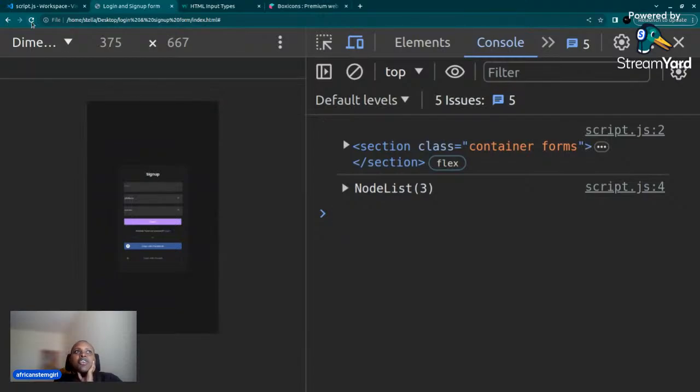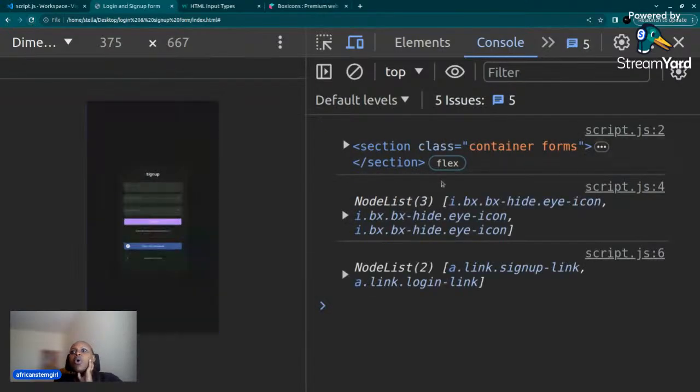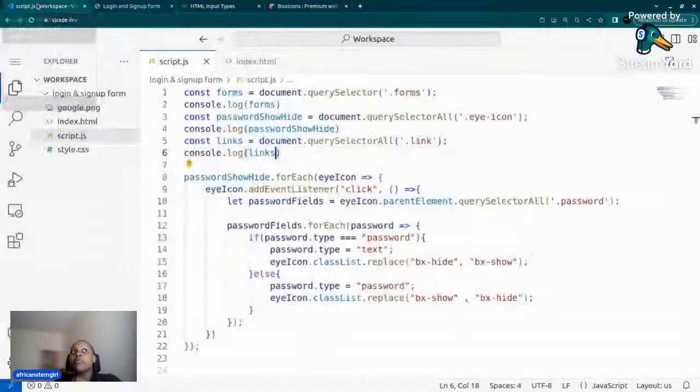Oh, I need to refresh. So I'll see that line 6 gives me 2 links, one for the sign up link and one for the login link, which is what we expect. Even this, we will need to iterate so that we capture one after the other and do something about it. The other thing is I need to get the login form so that it can actually show the form.